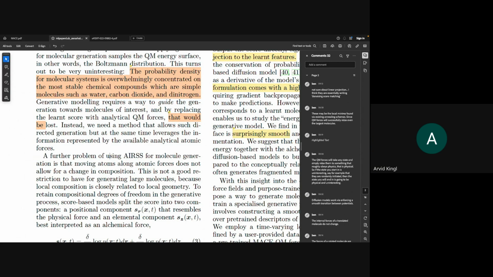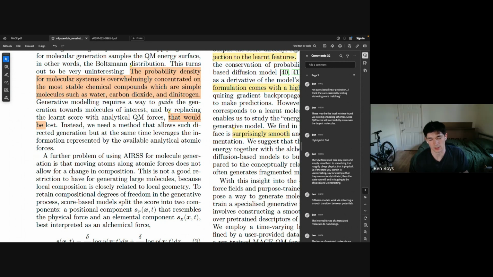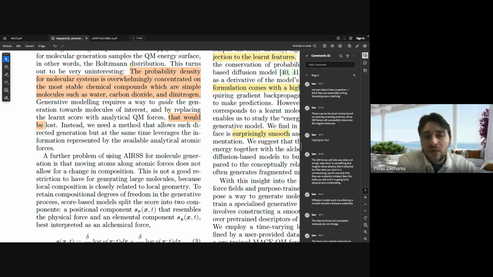So, even if this is a global minimum, is the thing that's going wrong the fact that we're finding a global minimum, or is it that we're finding a local minimum that's not interesting, and that local minimum happens to be some kind of global minimum which is really stable that you can't get out of? Yeah. I think they mentioned that one of the downsides of this method is that when you're trying to come up with new molecules, it encourages fragmentation into these really stable compounds.